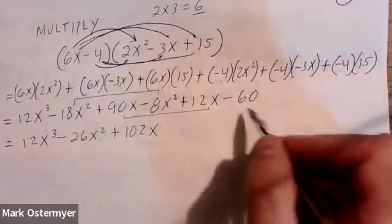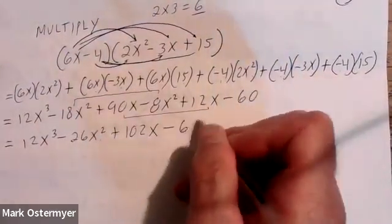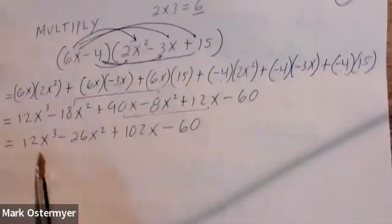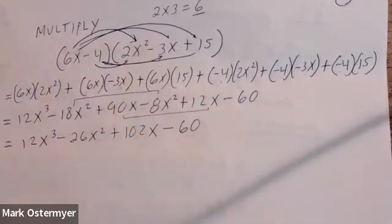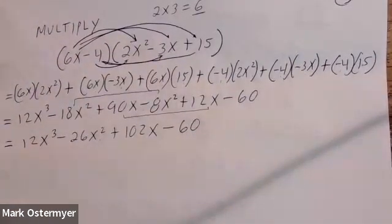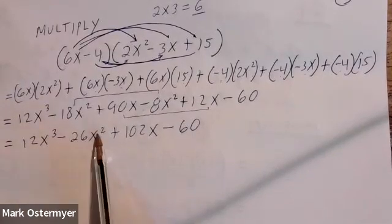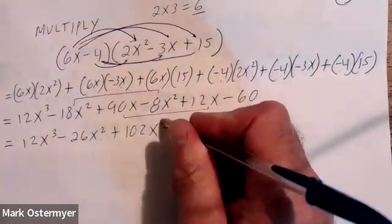And last but not least, we have the constant term of minus 60 at the end. That has nothing to combine with. And so this would be your simplified product of this binomial and that trinomial. Any questions how we multiplied the binomial and trinomial together there? This is your answer right here. And notice it is written in descending order as the degree of each term decreases from left to right here.